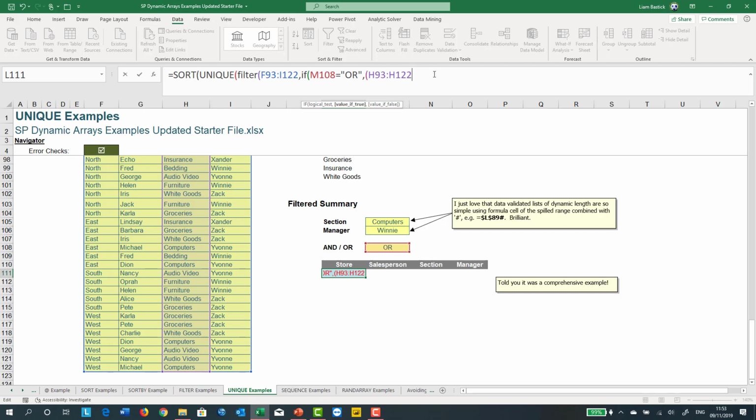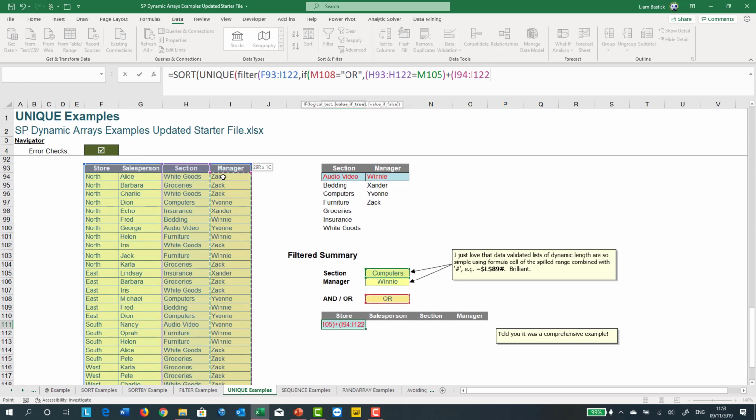H93 to H122 equals computers, which is M105, and then it's plus because we're using or, and then we'll take the second condition, so I'll take all of these here, managers, and I must make sure that actually goes to 93. You see, old habits die hard, don't include the headers, but I'll put it in, equals, and that equals Winnie, close brackets.